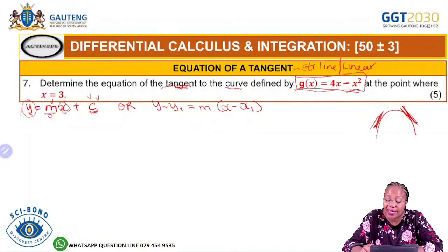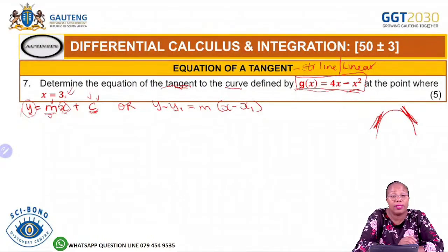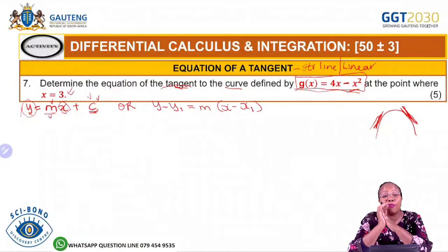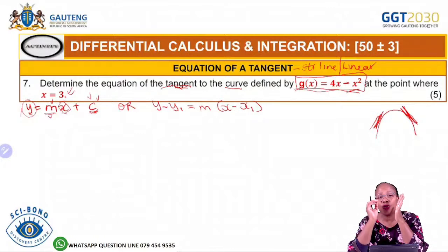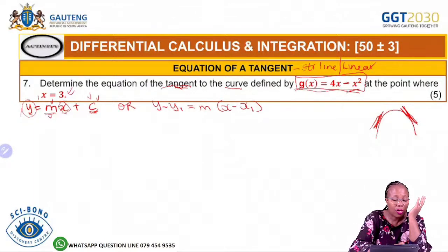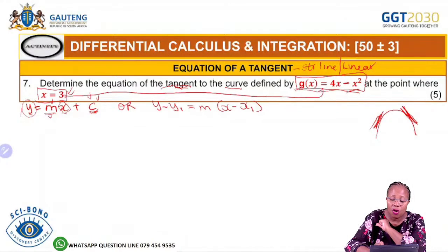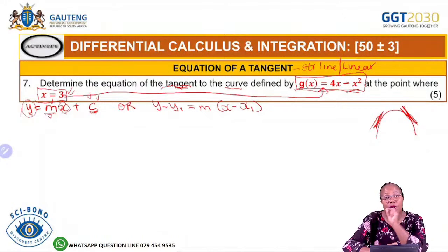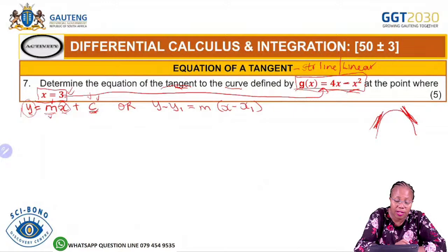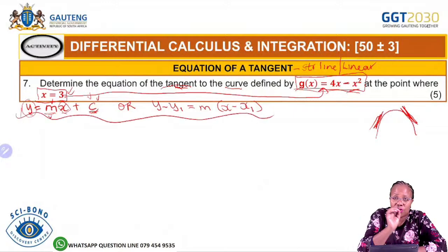And then we are given that at the point where x is equal to 3. Remember, we said in order to have an equation, you need a gradient and a point. A point, we talk of a point with both x and y value, coordinate, right? In this case, lucky enough, we have a point where x is equal to 3. We are only given the x value. For that point to be complete, we need the y value. So we are going to substitute this x onto that parabola graph in order to find the y value. Okay, let's do that. Grade 12, that is our starting point, so that we can have a point.